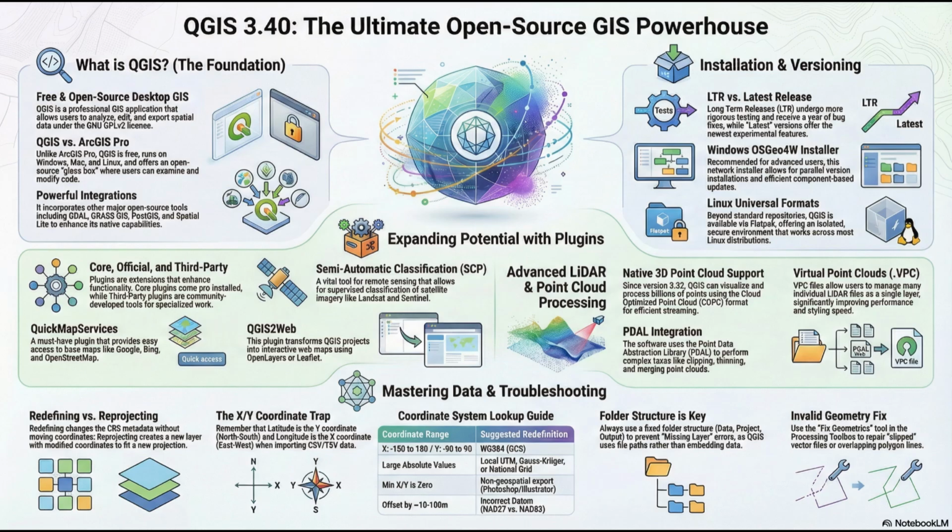Good advice. As we wrap up here, let's look at the future a bit. The roadmap in the source material mentions version 4.0 is planned for February 2026. That's the target, yeah. And it's going to be a pretty big shift because they're moving the whole application to Qt6, the underlying graphics engine. Right. It's a necessary move to make sure QGIS stays compatible with Windows 12 or macOS, whatever comes next. But just like the shift from version 2 to 3, it will likely break a lot of the third-party plugins. There will be some growing pains. But that's the nature of this beast, isn't it?